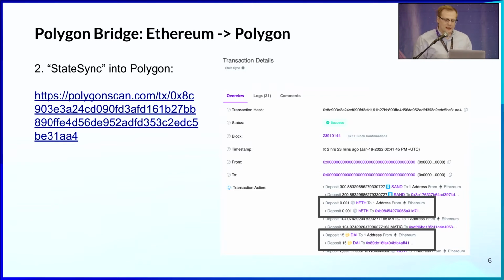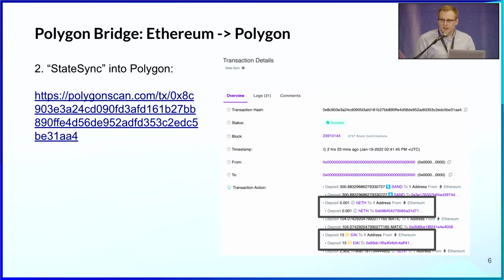So they create this thing, effectively creating DAI on the Polygon chain. And they did this because we locked DAI on the Ethereum contract for this bridge. So we lock it on Ethereum, and then we get some new stuff on Polygon. And if we want to go the opposite direction, we'll have to do the reverse of that.